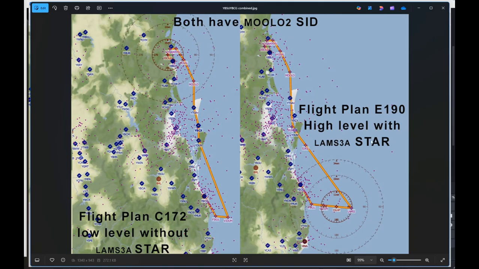So that's the star there, and that's without the star there. See the difference? But in a lighter aircraft, you probably want to stay close to the shoreline without being in controlled airspace, and so that's why I've put it out here, because YBBN, it's controlled airspace after a certain height, so you just got to know that.